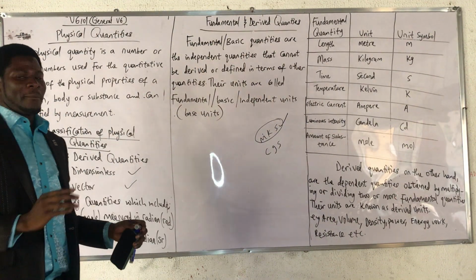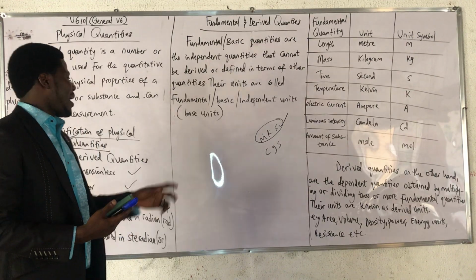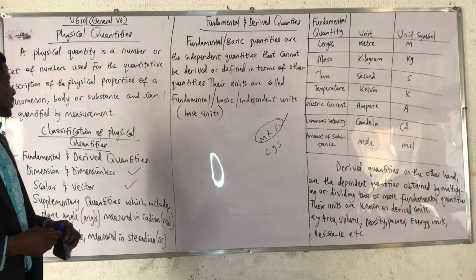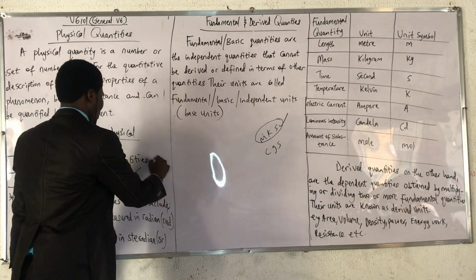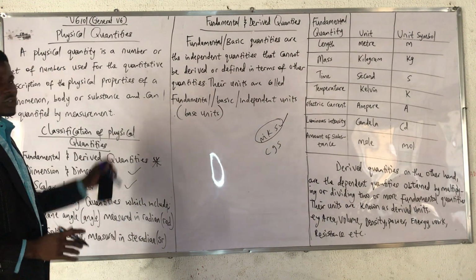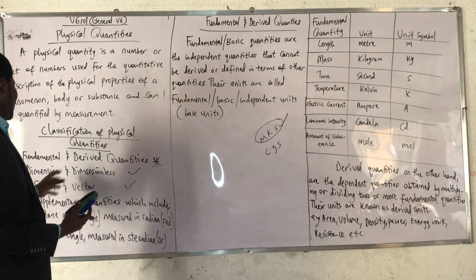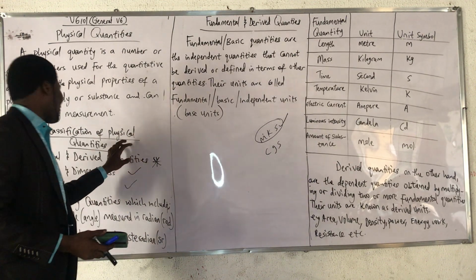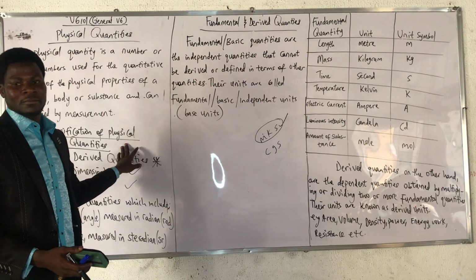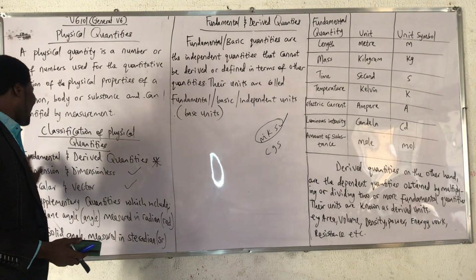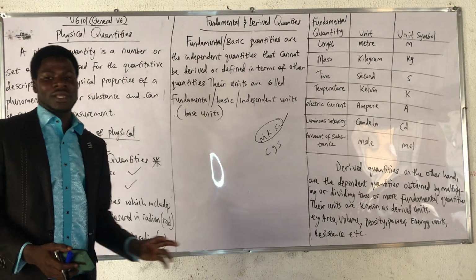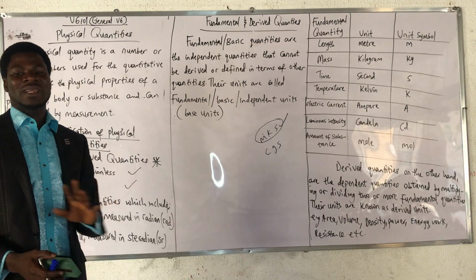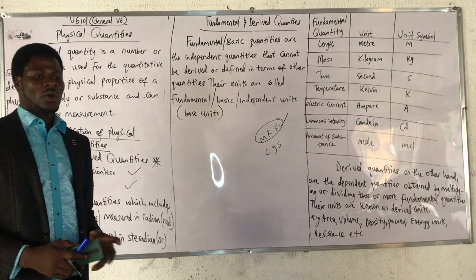In my next video, I'll be talking about dimension and dimensionless. We've talked about this one today. So we'll be talking more about the derived quantities when we get to dimension and dimensionless, because some of the derived quantities are dimensional, some of them are dimensionless. And any quantity that does not have units will surely be dimensionless.